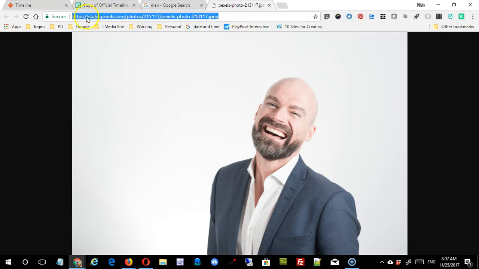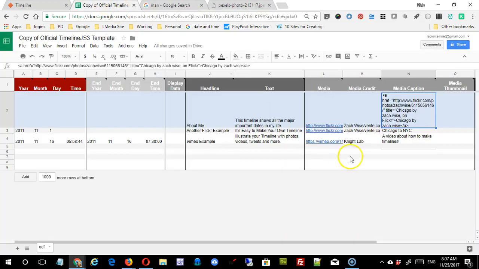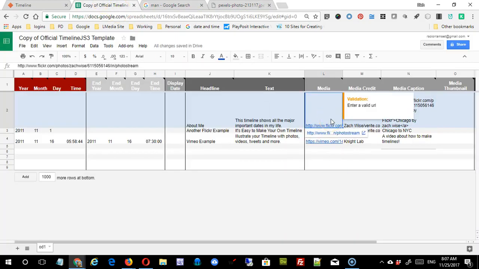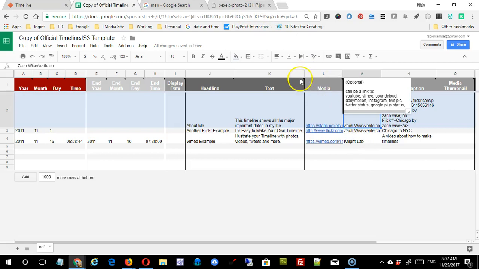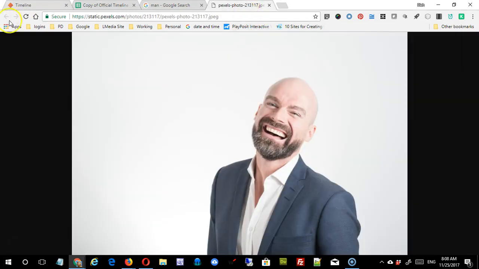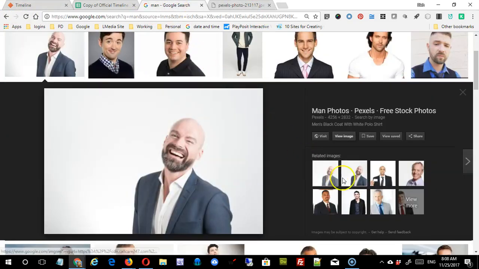And then as I put things in that folder, everything would be fine. I would still have to go into that folder and get the address of a particular picture, not of the folder, and use that in the timeline. So I'm going to copy that. I'm going to come into here, and there you go. Now I've pasted it into here. Media credit is obviously just citing your source. So if this was something I was going to use, I might visit the page.